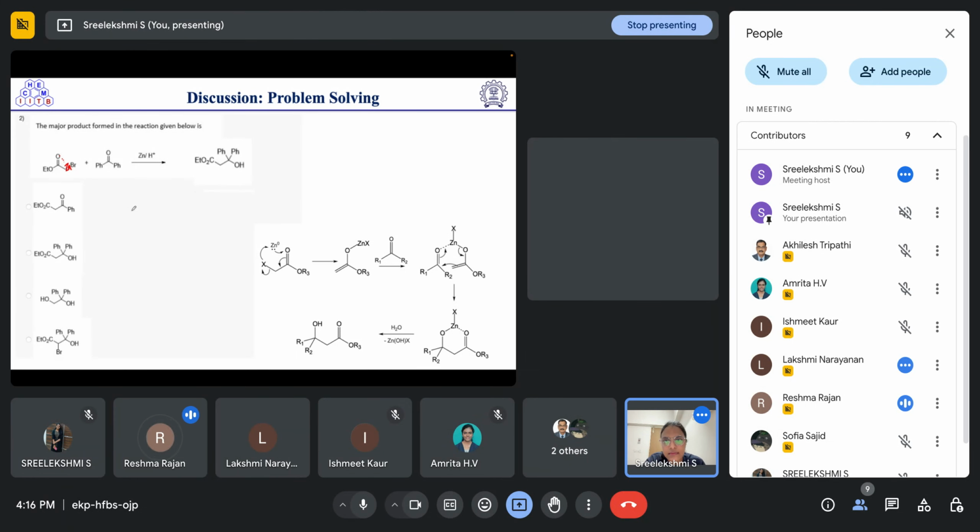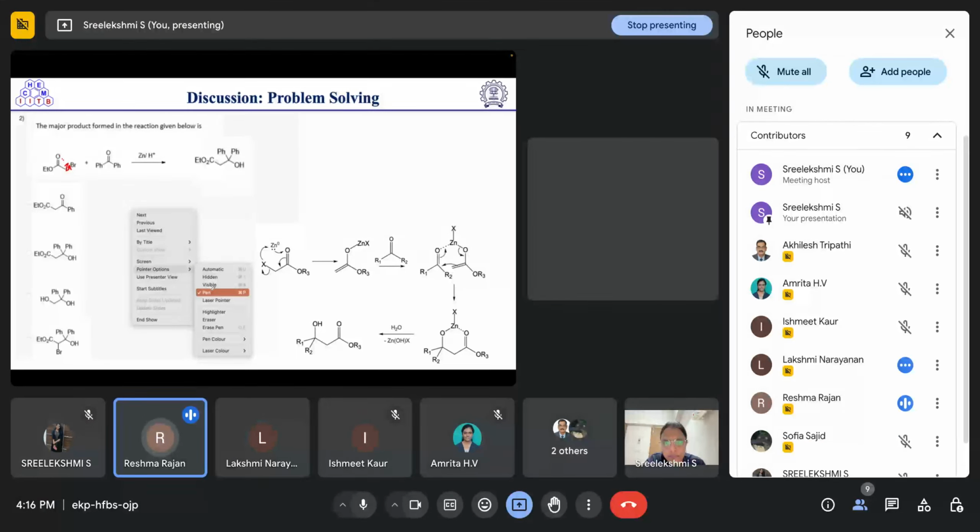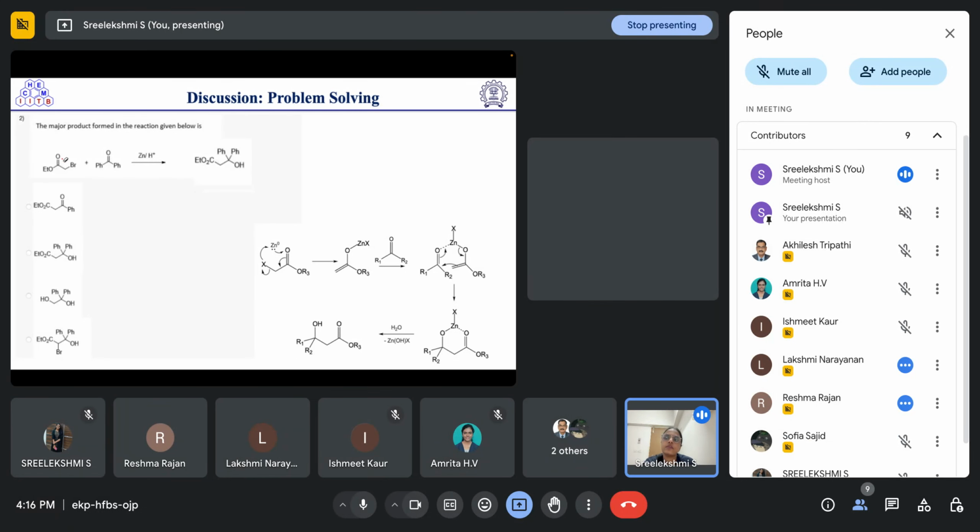I have a doubt. Bromine is a better leaving group, right? So why can't Zn react with bromine and take it away as ZnBr, with formation of an alkene bond? Yeah, that is also forming, but zinc has more affinity towards oxygen. Bromine is a leaving group here, and it is leaving and going with the zinc. But that zinc can coordinate with this oxygen, thereby stabilizing the enol form. That is what is happening.